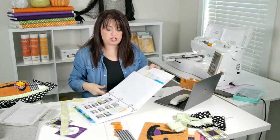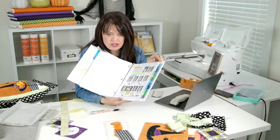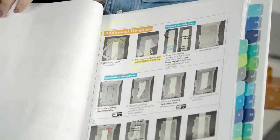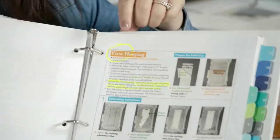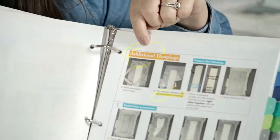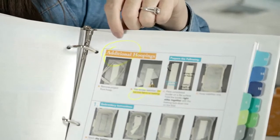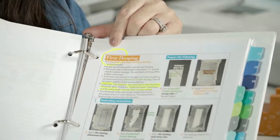Okay. This will be a really good reference video for you to go back to when you want to quilt any borders of any project. The next pages that are coming with your download of the border designs are pages 4 and 5. Two things I want you to note. Right where I circled here, it says first hooping. Turn the page. Second hooping, or additional hoopings, it says. Second hooping, third hooping, fourth hooping, any extra hoopings beyond that first hooping is what I'm talking about there.